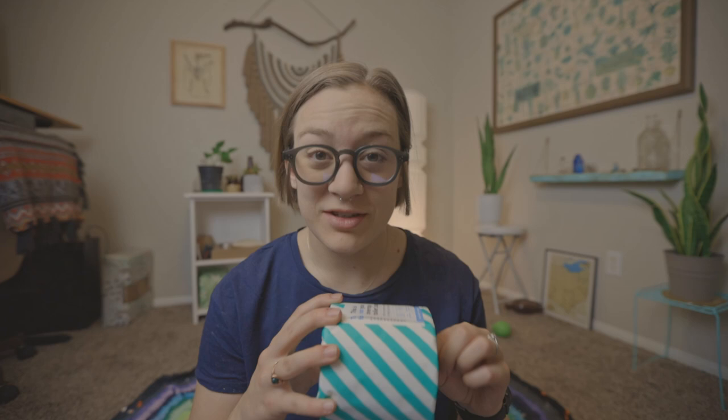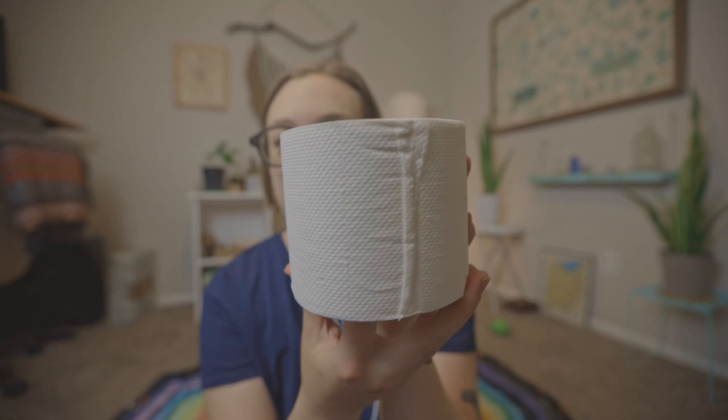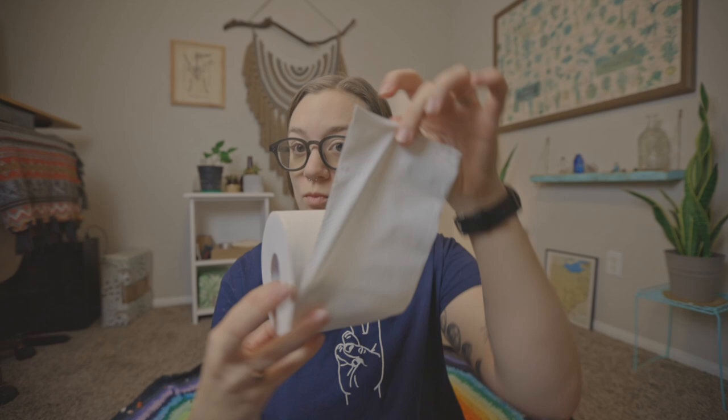Is recycled toilet paper soft? This is people's biggest question. A lot of people think that because it's eco-friendly it must be bad — but no. Just because something is eco-friendly doesn't mean it's any different than the products you're normally using. Yes, it's soft. I've used this for several months now. Here's what it looks like up close — you can see the ply, it's really thick. There's a textured side, which I wouldn't say is rough, just textured. And then the other side is very soft.